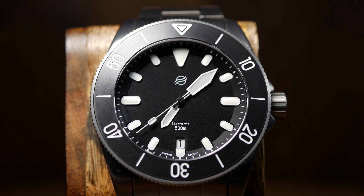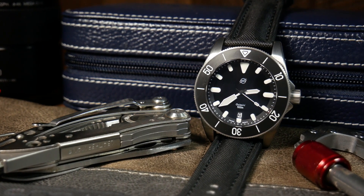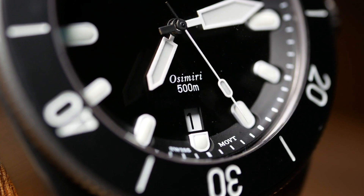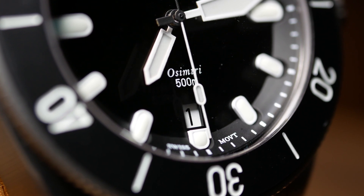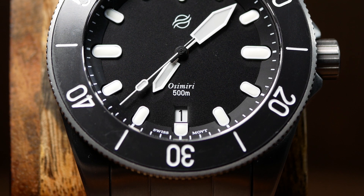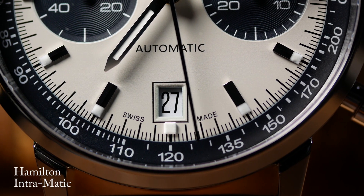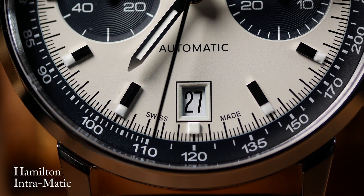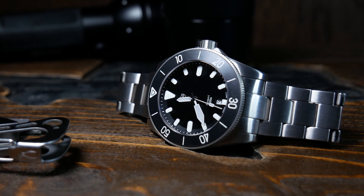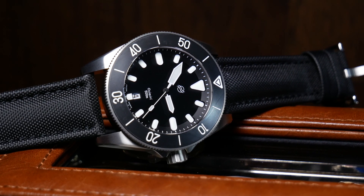Below the twelve you have the brand logo, and below the hands you have the model name with water resistance, and overall it looks pretty good on the dial. The font is very small and unobtrusive, which helps keep that dial rather clean. Down at the six — or rather part of the six — is the date. It's a simple cutout with a white date wheel, a great choice for position, and it blends into the design nicely, to the point that at first glance it almost looks like an indicator. Just below that on the chapter ring you have the Swiss movement text. I'm not sure they really need this — Swiss made is one thing, but Swiss movement is a whole lot less impressive. As a whole, I think this is a rather good-looking design and maybe one of the more straightforward and clean dials I've seen. I'd just personally make those hands a little bit longer.